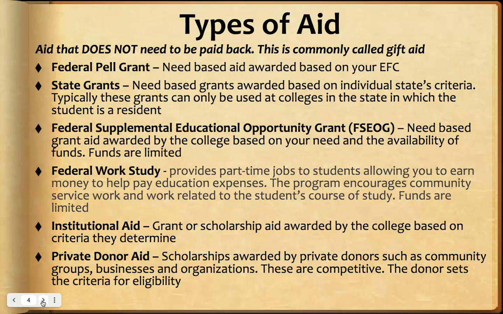The types of aid that you might see on your award letter. The Pell Grant, that is a federal grant from the federal government based on need. That need goes back to what you put on your FAFSA and that federal calculation built in by law that determines whether or not a student will get that federal Pell Grant. There are state grants. We're very lucky here in the state of Oregon that we have the Oregon Opportunity Grant. It is based on need also, but it is limited. So some students may have the need and not get it because they have filled out their FAFSA late. There again, you don't want to do that.